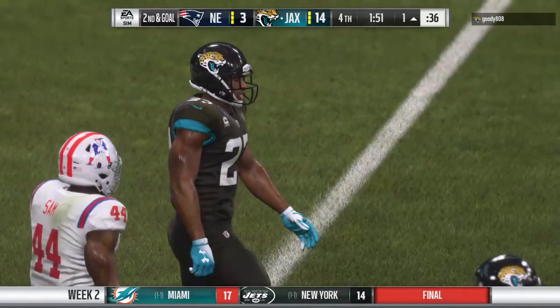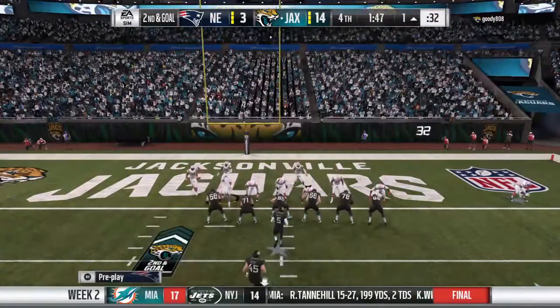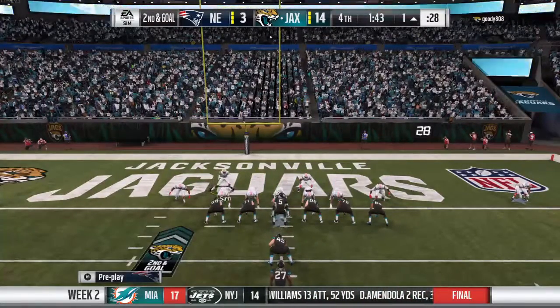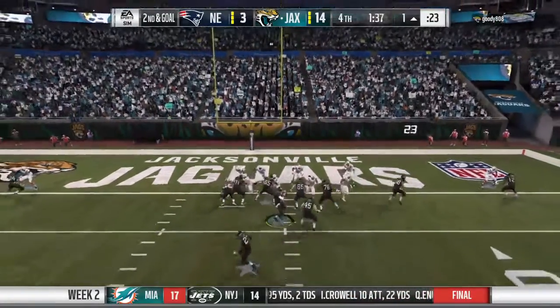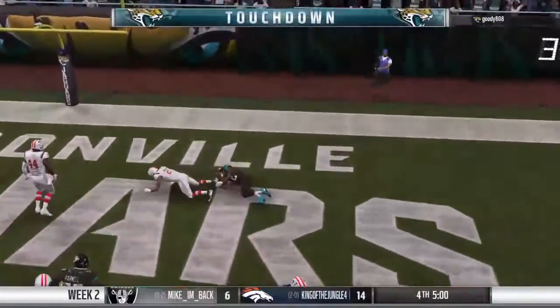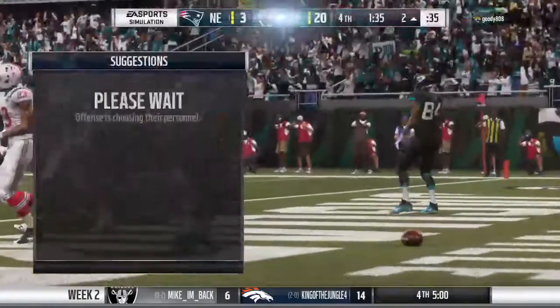This is where coaches have to have spent a lot of time going over situations with their players, because him getting tackled there is not the worst thing in the world. You're going to run more plays, right? Clock's going to go. But his thought process is getting into the end zone. It's counterintuitive for him to actually go down in this spot. It's caught. Touchdown, Jaguars. In for the score.